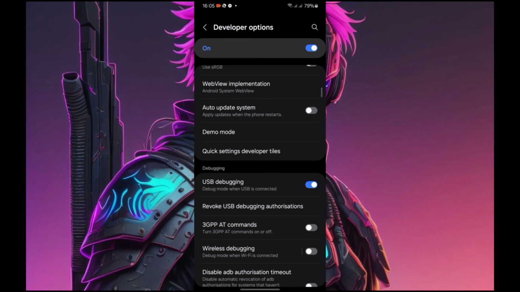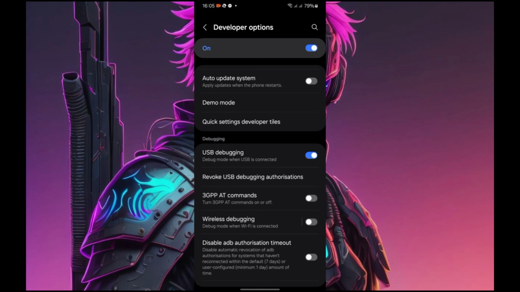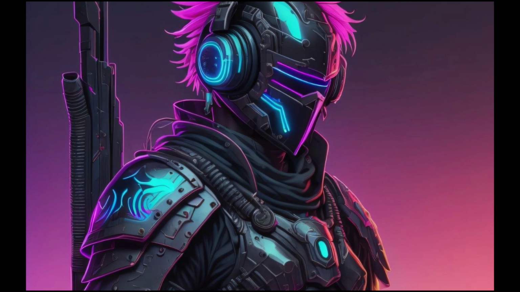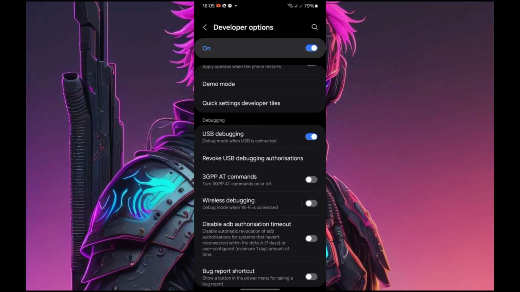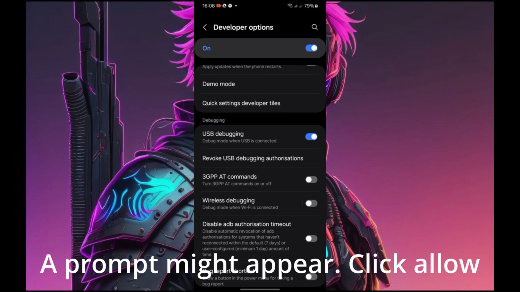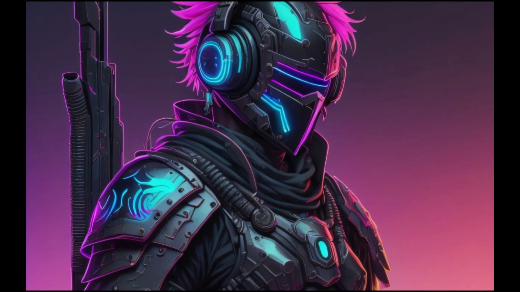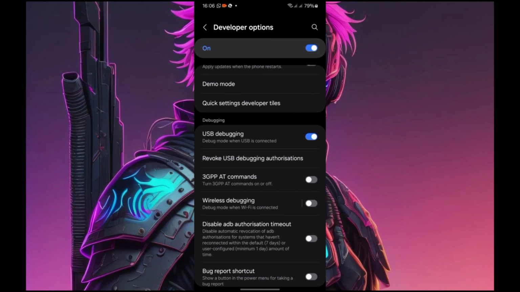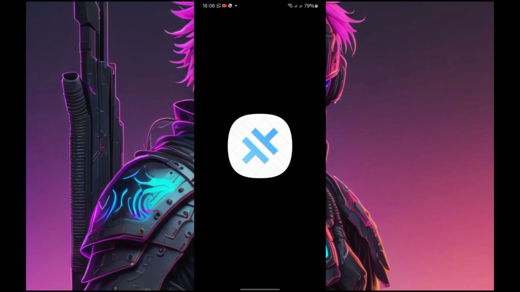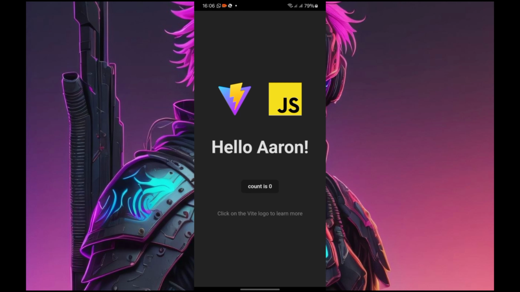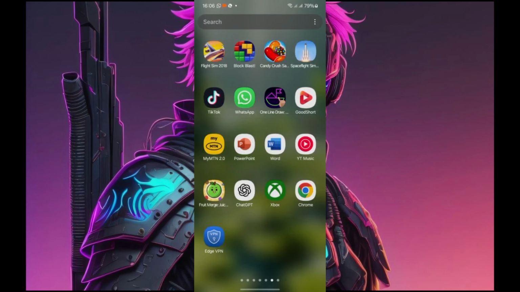So now that USB debugging is enabled, connect your phone to your laptop using your charging cord. Then when you connect it, you should see a prompt that says allow, and you mention your phone's name. Click allow or accept. And you hit run on the PC in Android Studio. Then it will install the app on your phone. And there it is. It's now on my phone. Let me show you proof. And there, that's the app.